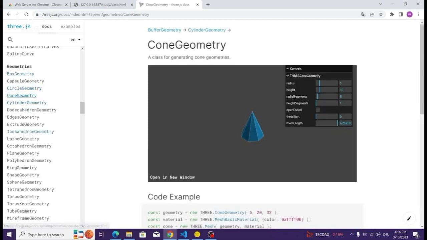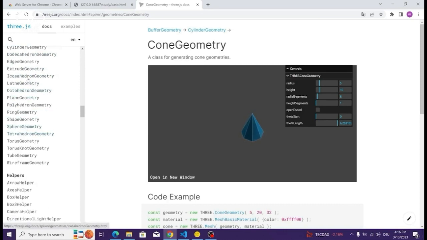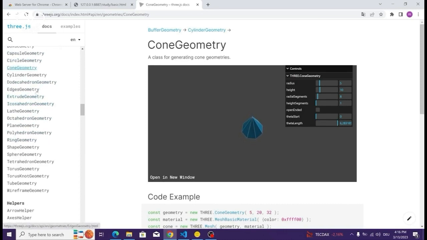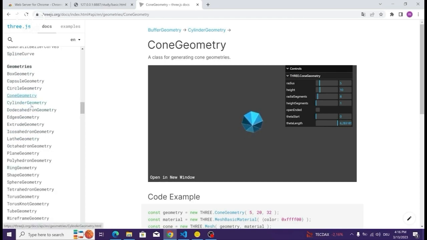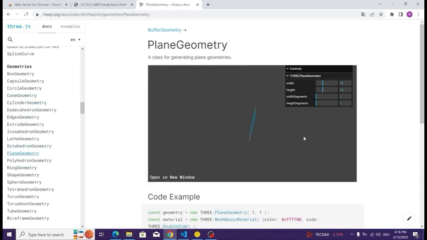Let me just find it here. Yeah, exactly. It was here actually. Yes. So the surface is also one of the most important ones. And you see these width segments and the height segments.